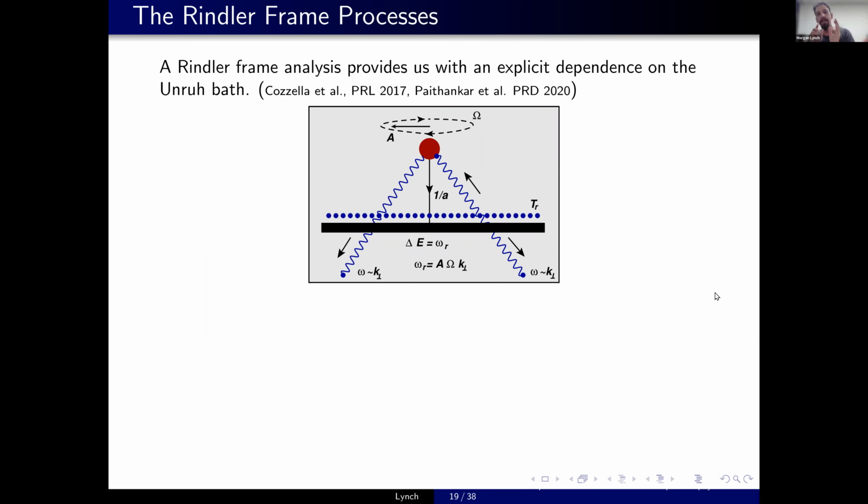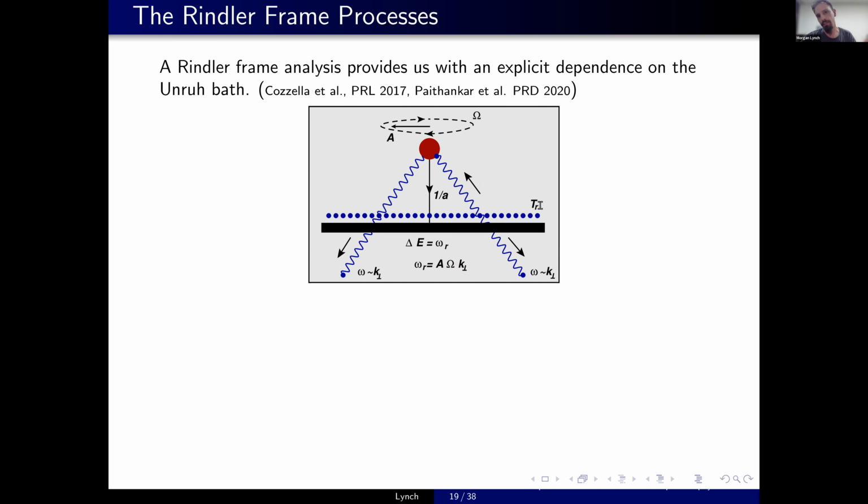This was a proposal that they made for measuring the Unruh effect. If you have a longitudinal acceleration with a co-moving cyclotron oscillation, okay, the particle that's oscillating will resonantly couple with Rindler particles from the Rindler bath, whose energy at the Rindler frequency is determined by the frequency of the particle's oscillation and the amplitude of that oscillation. And those specific frequencies are the ones that you resonantly couple with from that Rindler bath. And you have to emit and absorb them, both of them, transitions up and down, emission and absorption, okay?